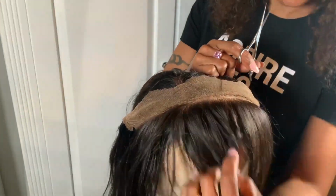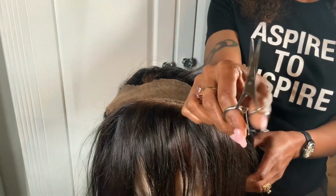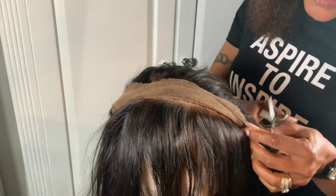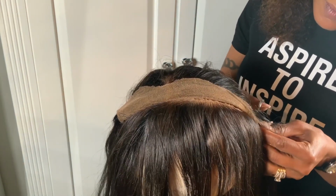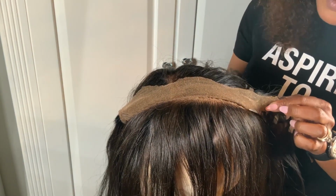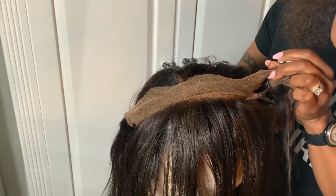Now I've got it all the way sewn on there. And now what I'm gonna do is I'm gonna go in with just some old hair shears that I have, and I'm gonna cut that off. We're going to completely cut that off.